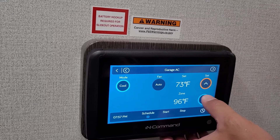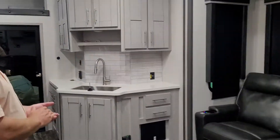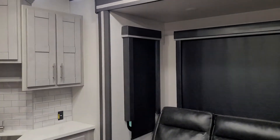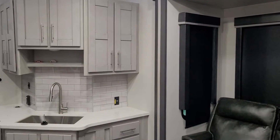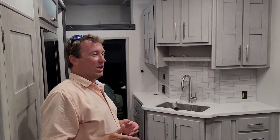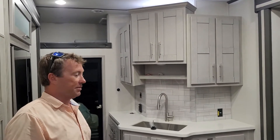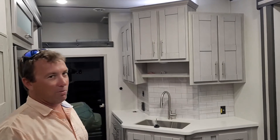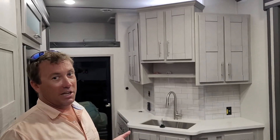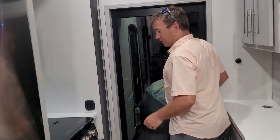Garage AC as well. When I bought this, they told me I can only run two of these air conditioners with that generator. Each air conditioner runs 12 and a half amps — this is a 50-amp service. So when you're running the generator, you can only run two out of the three air conditioners, which would be 37 and a half amps total. This RV has a 50-amp power system and a 5,500-watt generator. I've turned on all three air conditioners just to test it. They're all running — we'll see what happens. The fridge is on and we haven't turned on the microwave. We're probably going to pull some kind of breaker. But it also has a central vac system, which I think is a little cheesy.